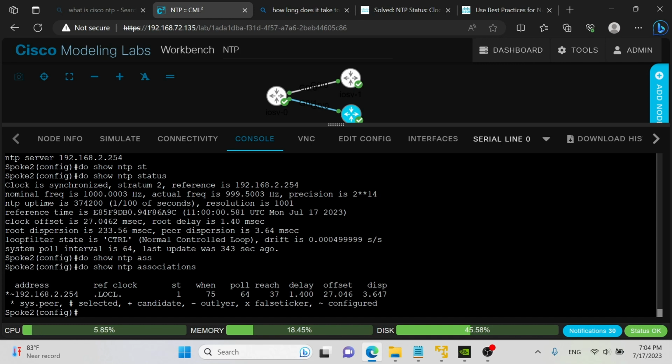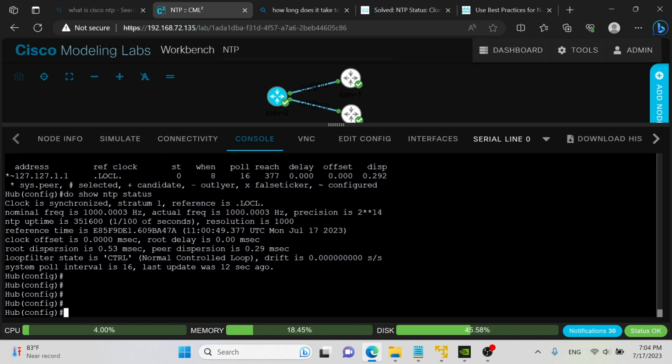Let's say all three of these routers were in a VRF. Let's add those guys into a VRF real quick. Let's go to this hub router, and we will say IP VRF lab.